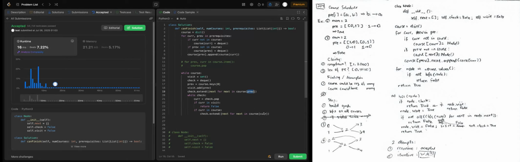So this one should be current for clarity. Expand next. Before I go to the next thing to check, I need to add it to visit.